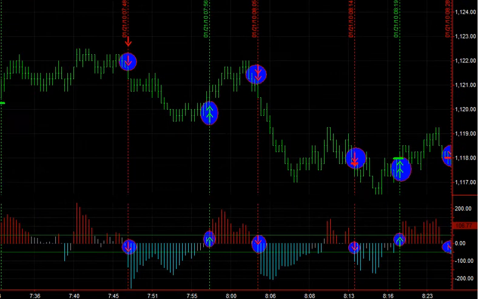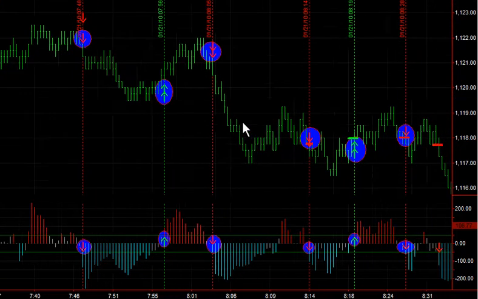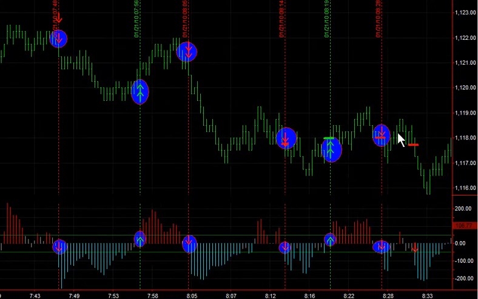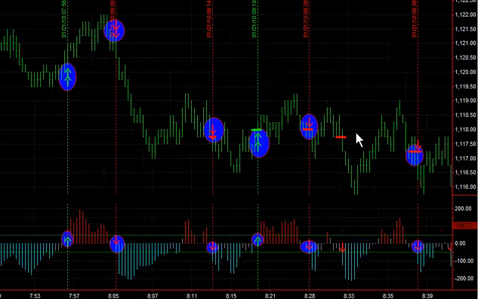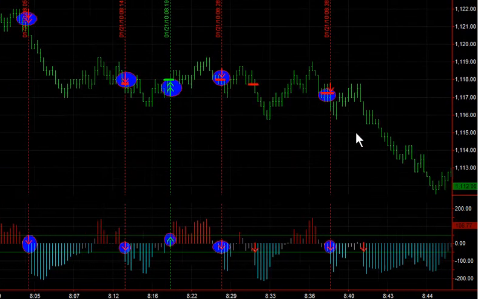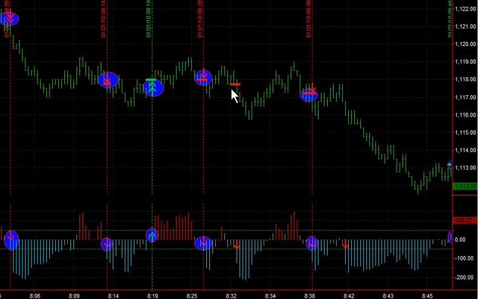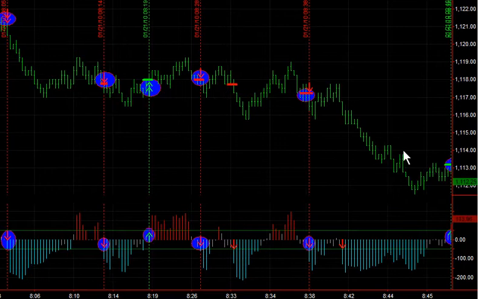So here's a long signal, but we could have skipped that since we're in a big downtrend looking for down trades. We could have just been taking this trade, and this trade, skipping the counter trend trade. Could have skipped this trade, took this one. Although those would have all been profitable trades, they still would have made money, even if you were just trading them for 1 point. But taking the trades short in the direction of the overall larger trend probably would have been the smarter thing to do. And you could see there's much more movement to the downside.